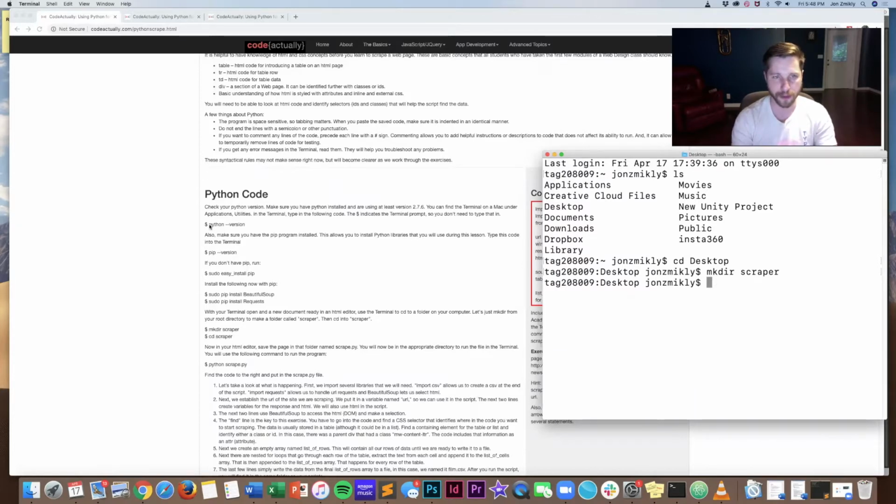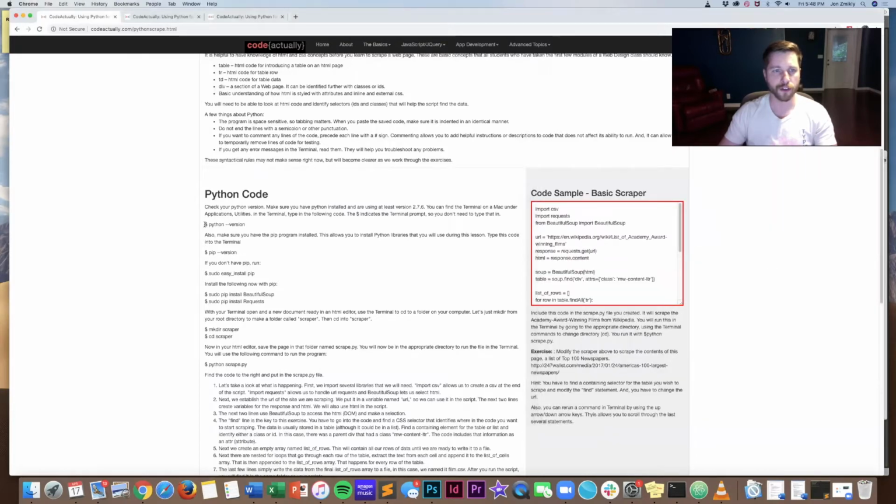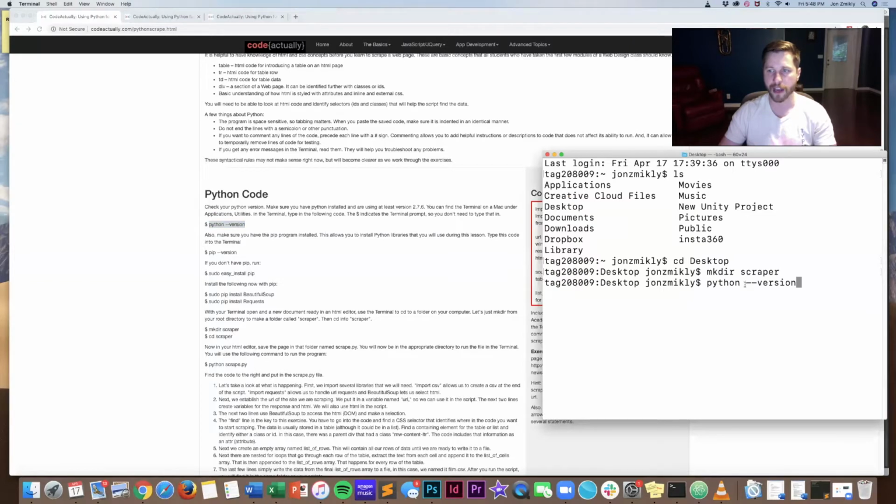Beyond that, it says here in the script code that we need to see what version of Python we have. So I'm going to type in python --version. Make sure you get both dashes in here and that it's all lowercase. Also in the tutorial, it has this $, and that indicates the terminal prompt. So you don't have to type in the $, you just have to type in what's after it. In this case, it's just python --version. Make sure that there's a space between python and the --, and then you can press enter, and it shows me that I have Python version 2.7.10, and that's exactly what we want right now.